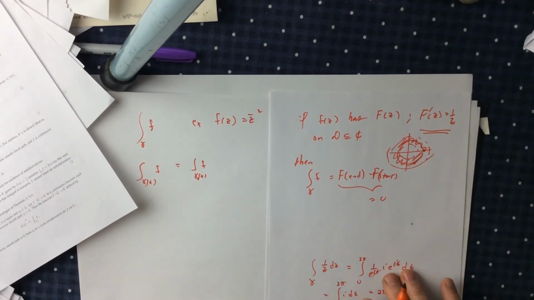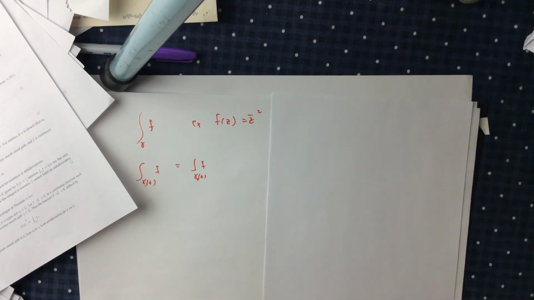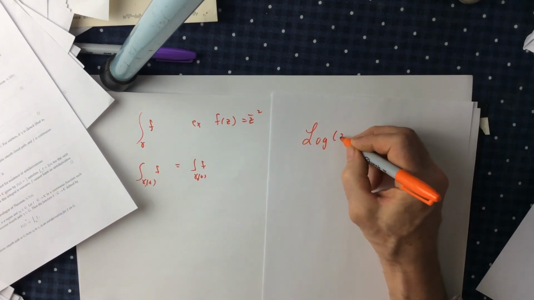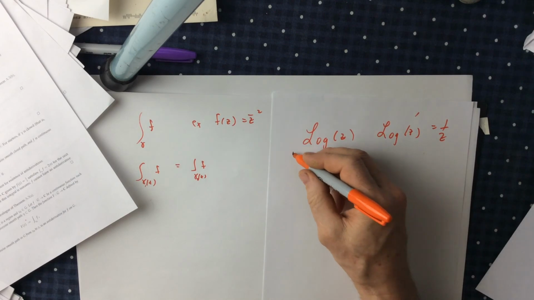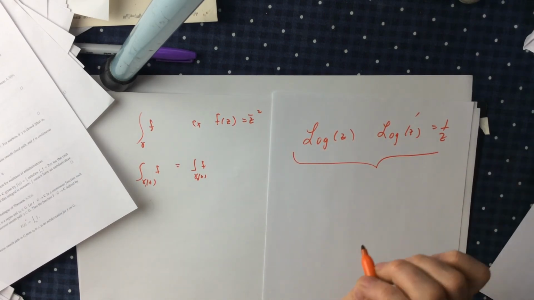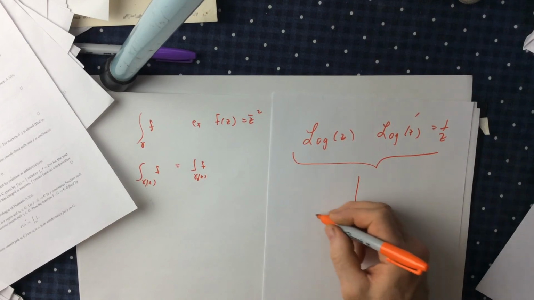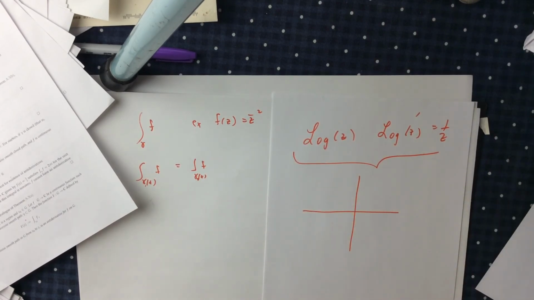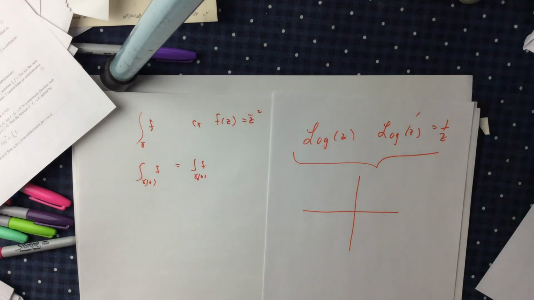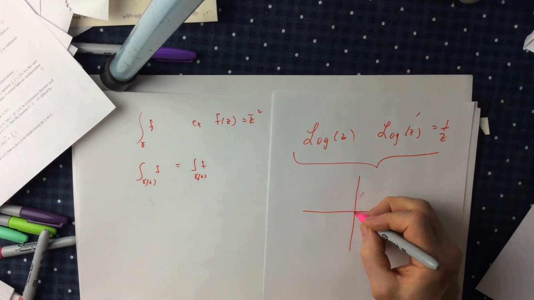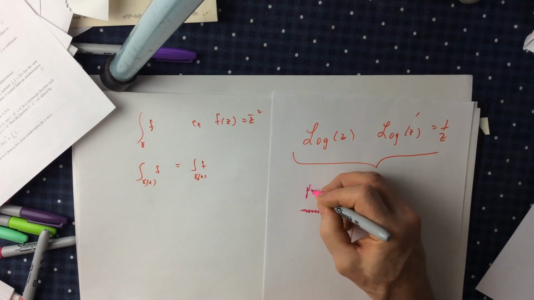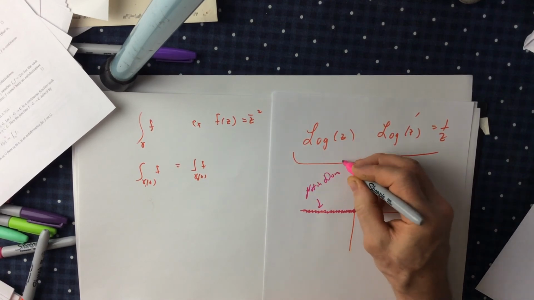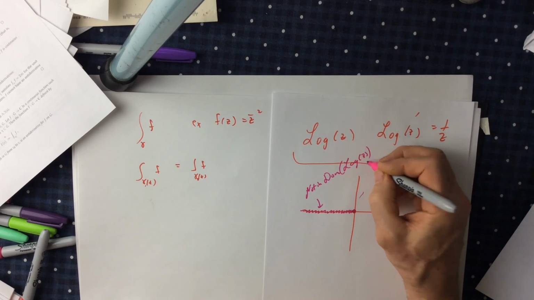Now let's recall how we worked with the logarithm. When we did the log of z, and we discovered that the derivative of log z was 1 over z, there was one basic fact that was required for that. And that was we removed a bad problem with the logarithm, and that is right here. That is not in the domain of log of z.